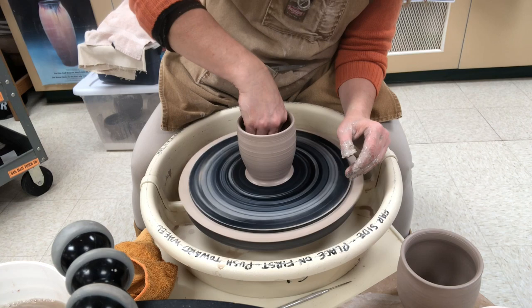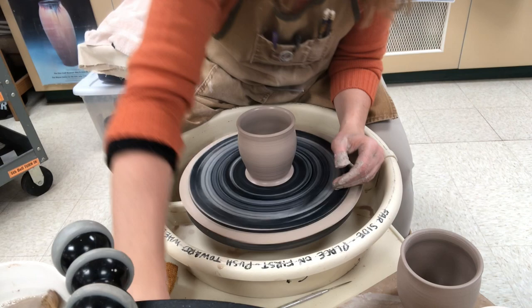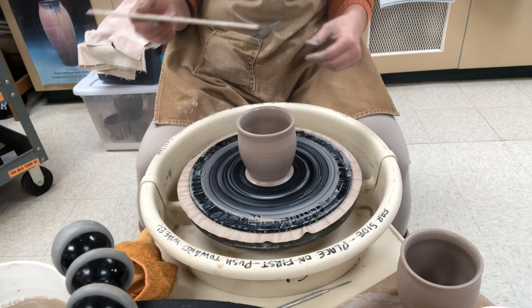Now, I'm not really concerned about making these to match, since these are just a demo, but if you were making your pieces to match, you would want to match the outer lip. You would want to try to match the width. Now, for something like that, you can use calipers.